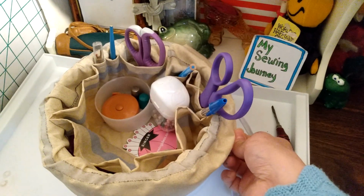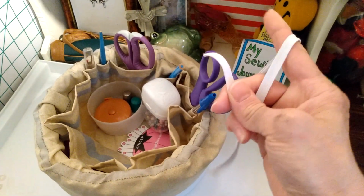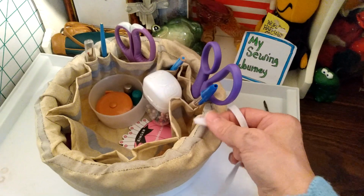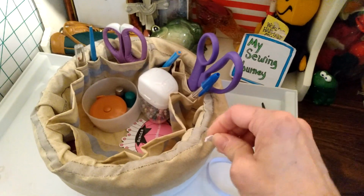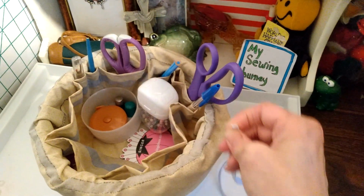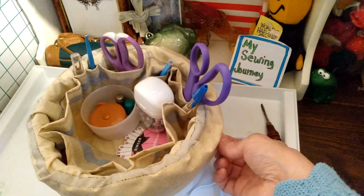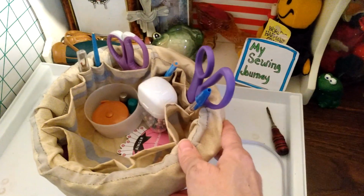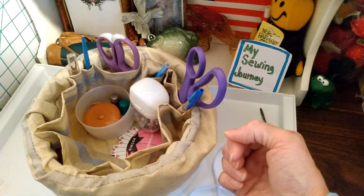When you get it all sewed to the bottom, you go to that side seam you left open a little bit, and you take your elastic and you safety pin it to the top here, and you put a safety pin on this side, and you run the elastic through. And then when you pull it up and you tie a knot and take your safety pins off. Then you fold right sides in and sew it shut, the little opening.